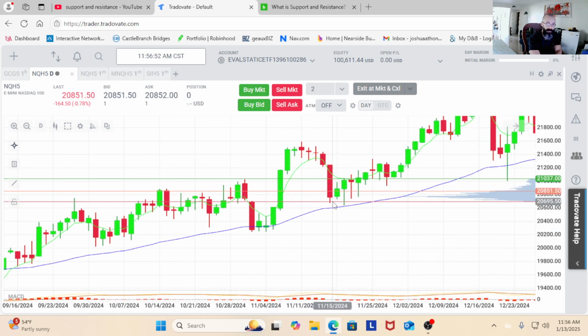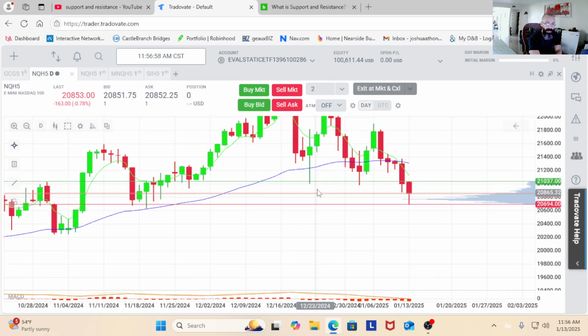See how it came, hit it, boom, boom, boom, and then it just went up. It fell back down. It hit it today, so it's still a known good support until it turns into a resistance. And you got to keep that in mind. What was a support, when it breaks through, when there's more volume and more volatility, and they push the price below that known good support, it now becomes a known good resistance. And vice versa. What was a resistance, when the price can't push past it, once it pushes past it, it now becomes a support level.